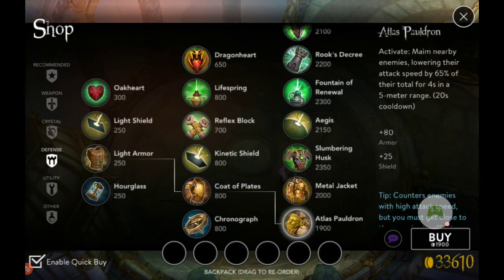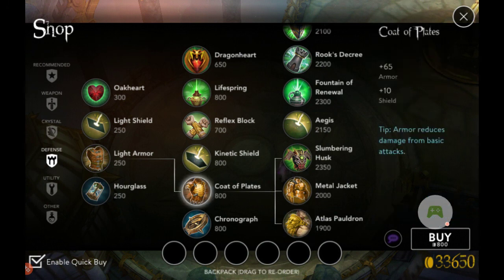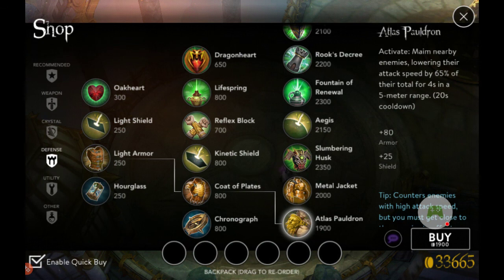Another item here, the last item in our defensive tab anyway, is the Atlas Pauldrons. This is more of a specific counter. It doesn't provide really hardly any additional armor over the coat of plates. What it does do, however, is it makes it really useful for countering high attack speed heroes, but you have to be close enough to them to use it. So while this is great on someone like, say, Arden, it's not great on someone like, say, Lyra, who wants to keep as much distance from everybody as she can. So remember, make smart picks on the item. That's kind of guideline number 1. Pick up the right item for the right situation based on your hero.